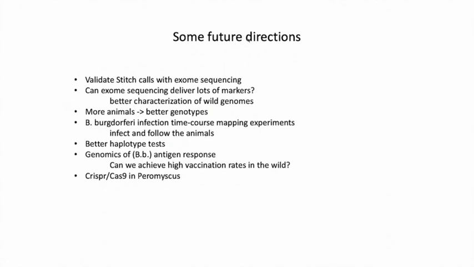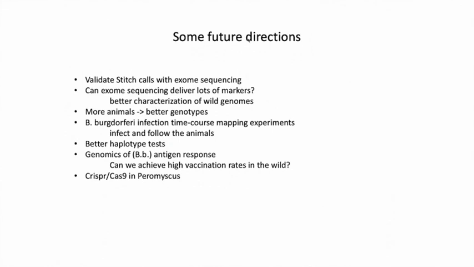So we have to do a lot more validation of STITCH, but to do that we need markers, from either sequencing some individuals to higher coverage, or RNA-seq or something, or exome. I tried an exome experiment where I used a human exome enrichment kit to pull down exomes from the mice, and that didn't work. I just got the data the day before I left. So I still hope exome sequencing can work, though. Again, all the STITCH data, and I believe it, suggests that more animals should result in better genotypes, even if those more animals come from a different experiment.